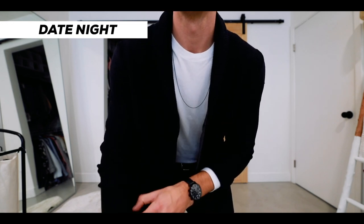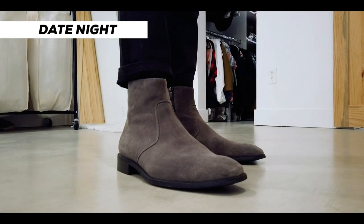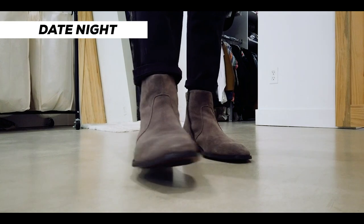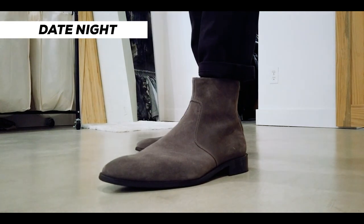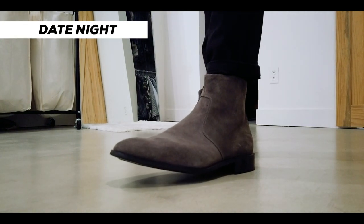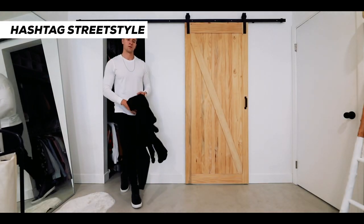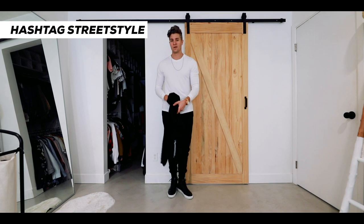A black watch compliments it — it's a little more casual than the metal one. The thin necklace you've seen me wear a million times — super easy and comfortable. My glasses are a little bit round; they add an approachable, nerdy-chic vibe to the look that I really enjoy. These zip-up boots are from Kenneth Cole in a gray color — you could go black if you wanted to keep it all super dark, but it's a dark neutral that still works really well with the outfit.